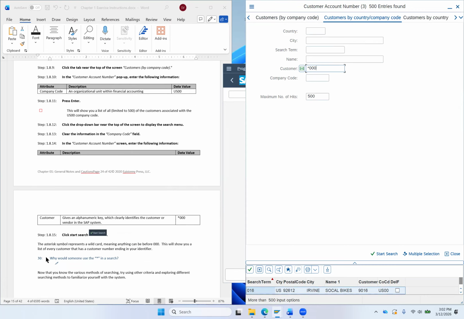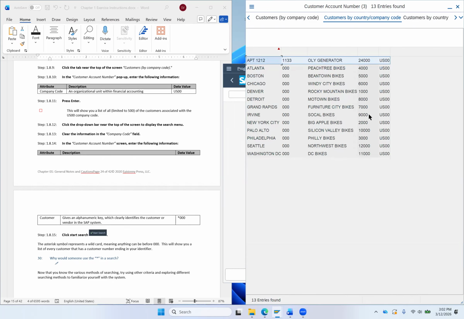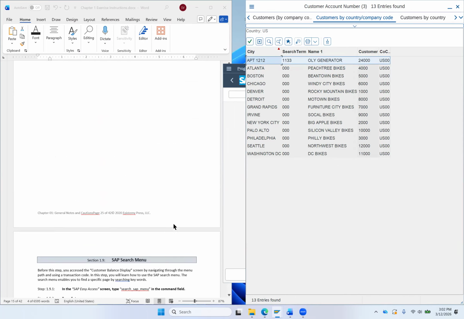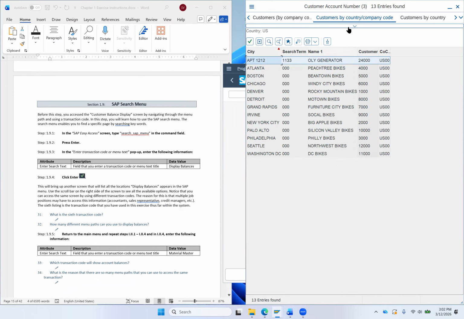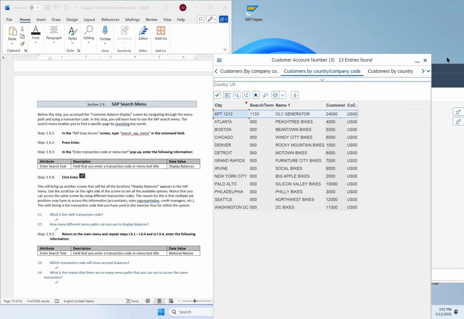This will show you a list of every customer that has a customer number ending with your identifier. So if we click enter, it's going to show us everybody that ends in triple zero. We can see that here. Again, this is just teaching you how to use different parts of SAP, how to search certain things.